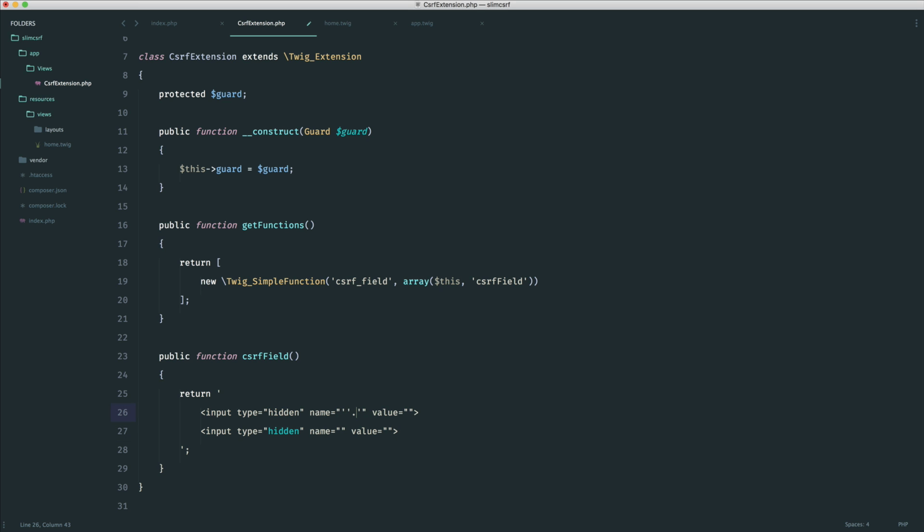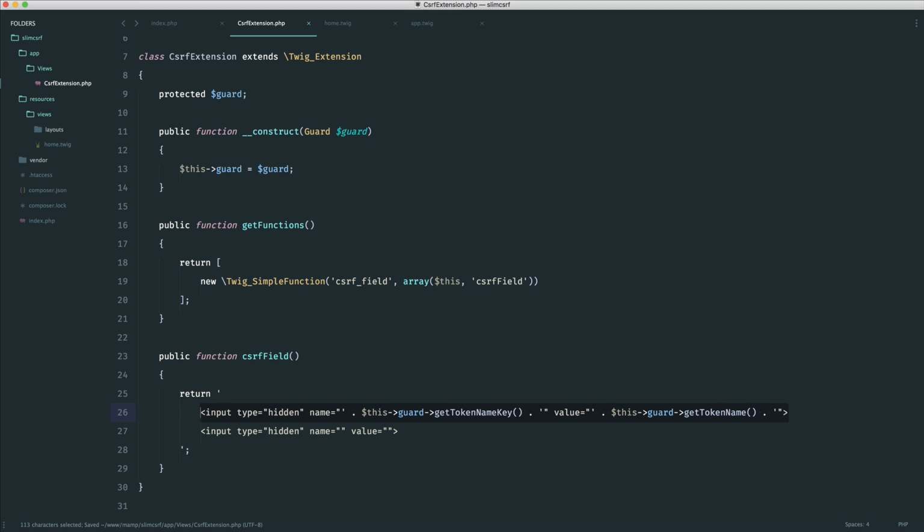So for the name, let's go ahead and concatenate on this guard get token name key. So just as we saw before, and the same for our value as well. Let's go ahead and concatenate on this guard get token name.